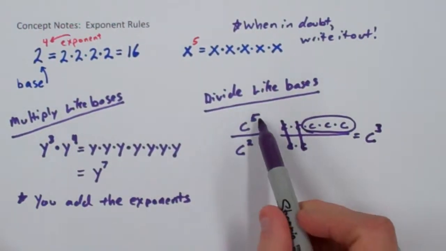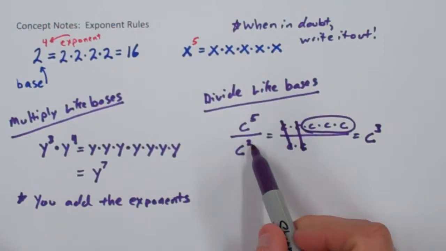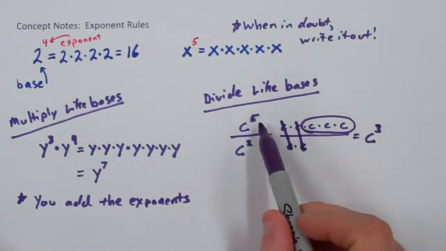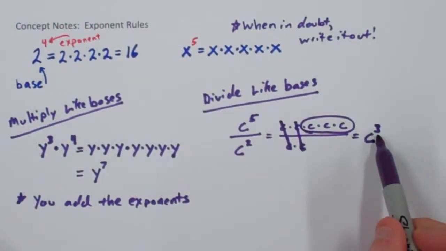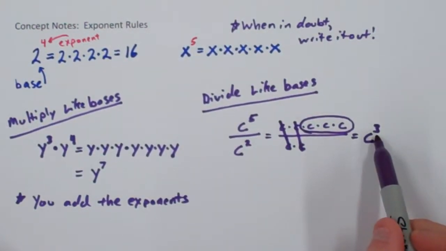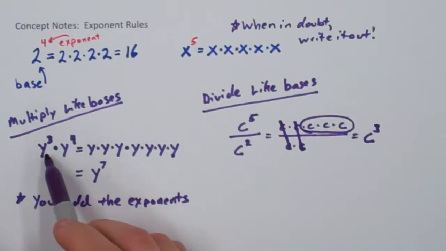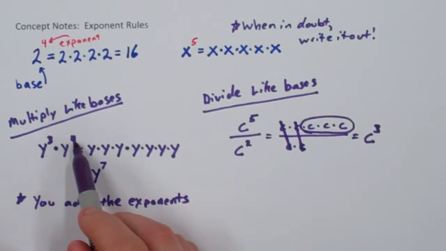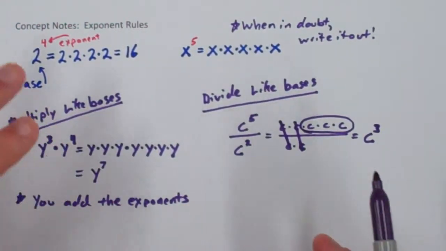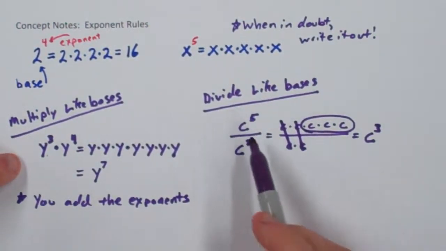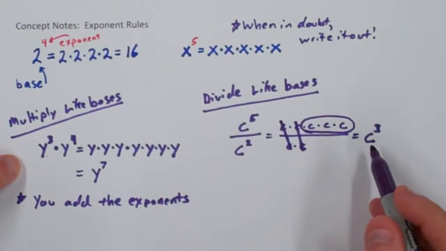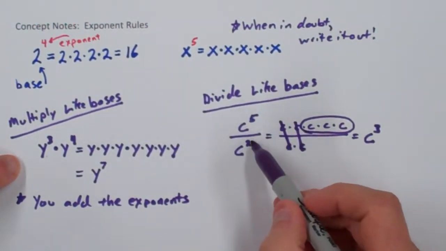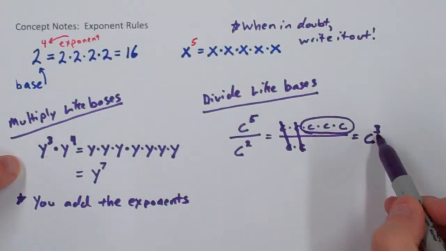Wonderful. Well, how do we get from 5 and 2 to 3? We definitely don't divide 5 by 2. Definitely not. That's 2.5, it's not 3. It's close, but it's got to be exact. Over here, you can see when we multiplied, we actually added. So multiplication and addition kind of go together. Here, then, division and, you guessed it, subtraction would go together. So 5 minus 2 is 3.